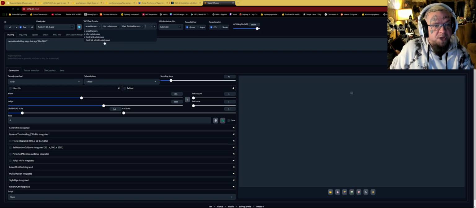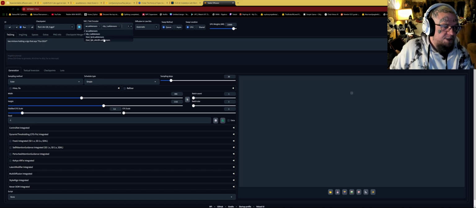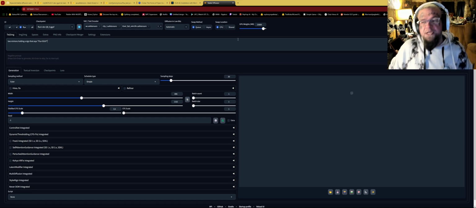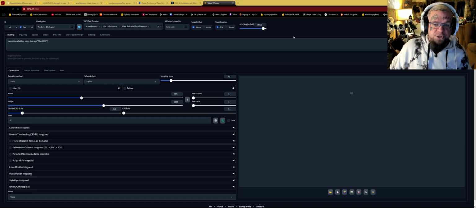Now, the FP8, you don't need to add this unless you want to, all right? You can just run the FP16, but to make the generation faster, I'm just going to turn that off and I'm just going to have the FP8 ones. And then we're going to test out and do our first generation.